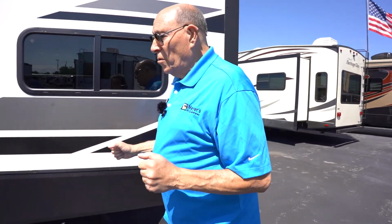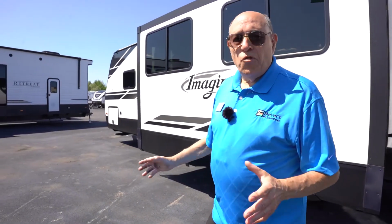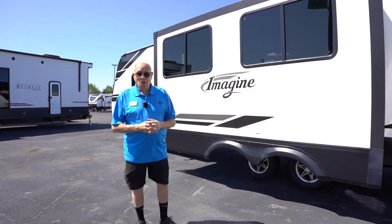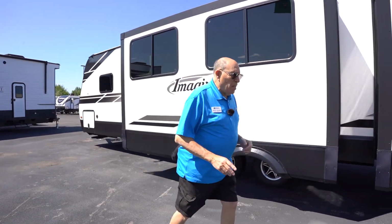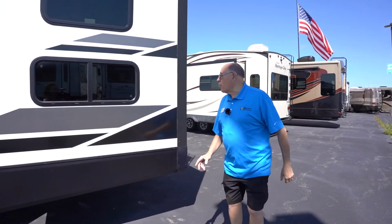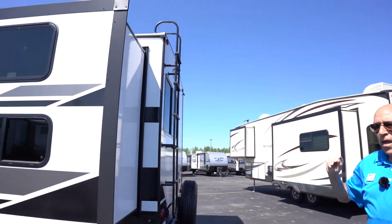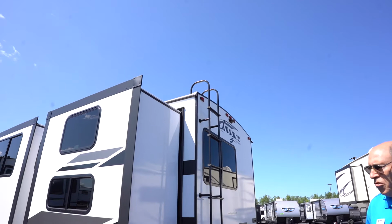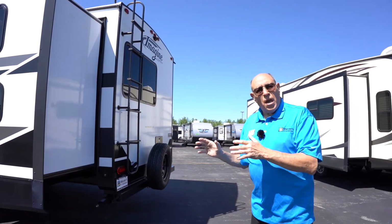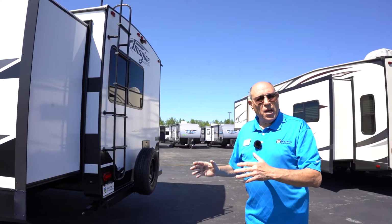The next thing you're going to do, although we have the slides open on this right now, is that once you see the site, drivers should get out and look the site over. Another handy feature these days, by the way, is a lot of coaches have a camera. They're pre-wired for camera, as this one is, and that would play into your vehicle. So if the driver gets out and looks around to see what's around, even with the camera, once you get in the vehicle and start to bring the coach on the site, you'll have an idea what you should be looking at.